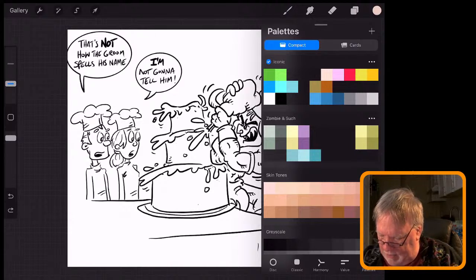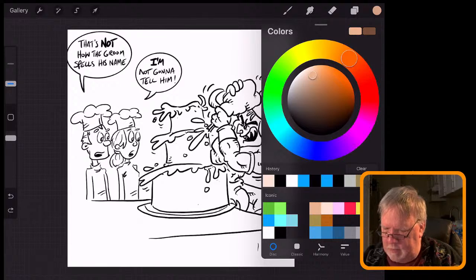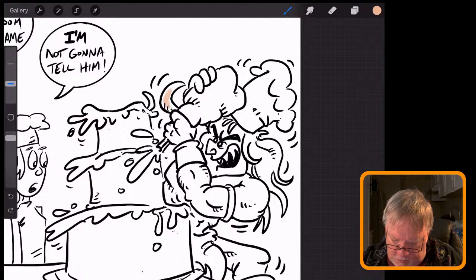What I want here, again, thinking about Conan, I want a skin tone that is, I'll add it up here at least temporarily, swarthy, I think is the word I'm looking for. Conan the Cimmerian.